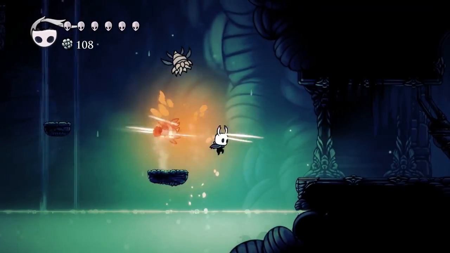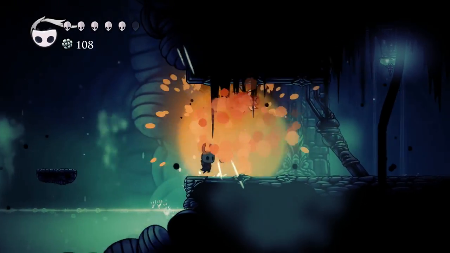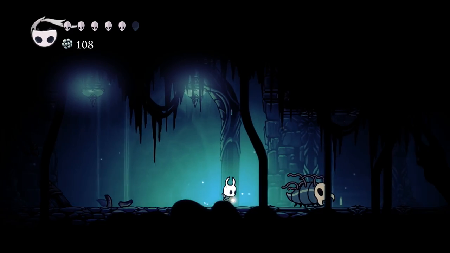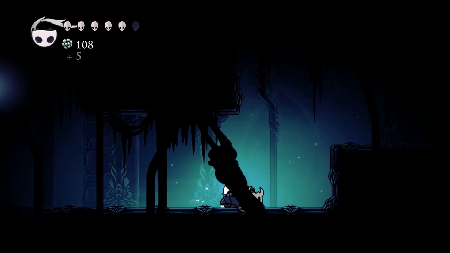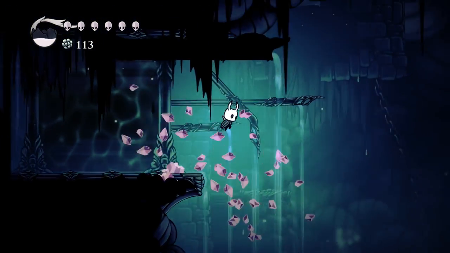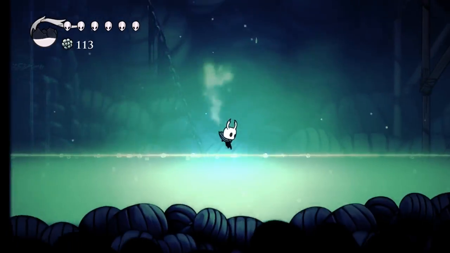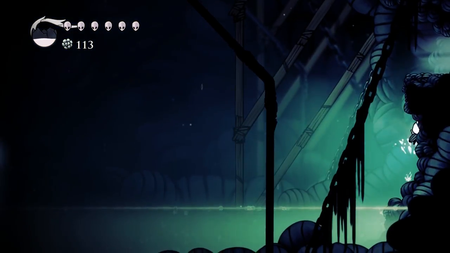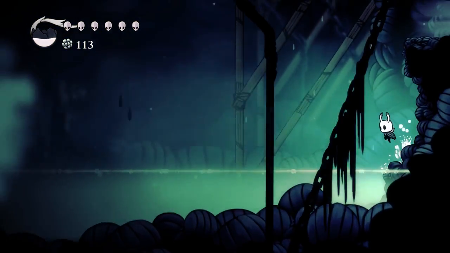Oh, I can swim in this. Oh, I can't attack him. You can't attack while swimming. So that's where we stand right now. And we literally need, for the nail upgrade, I'm going to check the amount right now. We need 800 Geo.